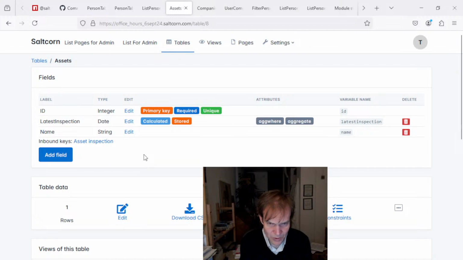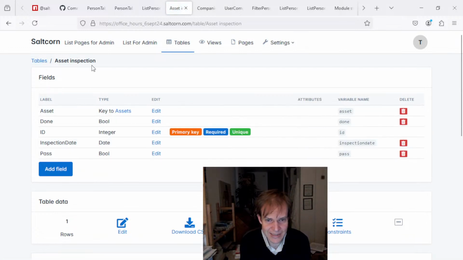So now what we want to do, we want to loop over these, and if the inspection was more than 6 months in the past, we want to insert a new row into asset inspection, with that asset that is due for maintenance, and done has to be false. Inspection date, I guess we can leave that blank. So you can think about your database design, right? So the other thing, instead of done being a bool here, I could have made this blank. It is optional because I didn't mark it as required.